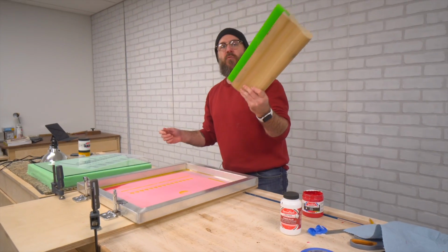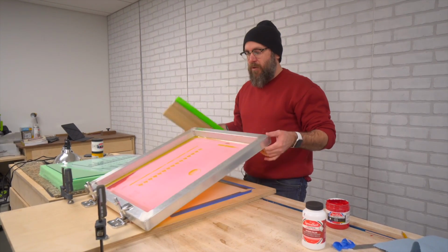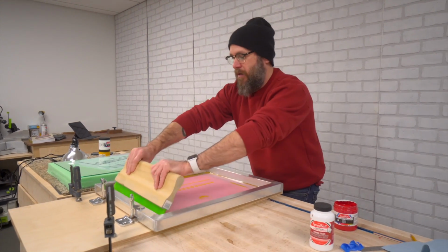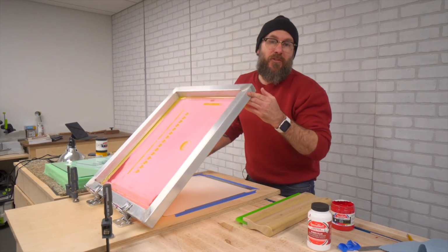The squeegee that you want to use should be made for this size screen. We'll pour ink onto the screen in a line. We'll lift it up. We will flood the screen, not pushing it through. Set this down, and then with a good amount of pressure, push through, and that ink should do its job.